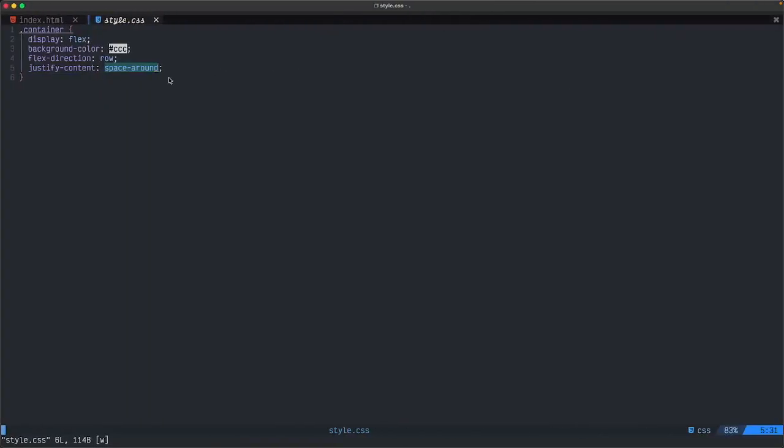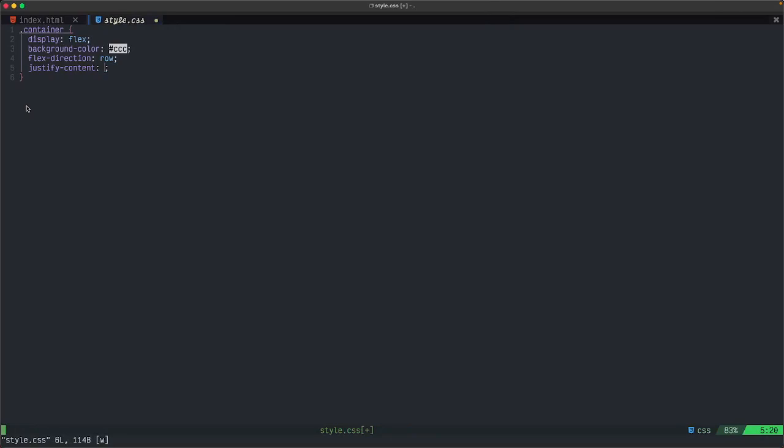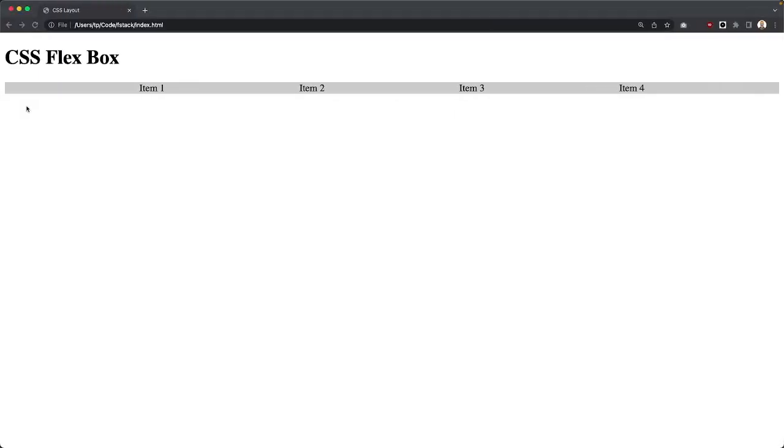Now let's look at space evenly. Most likely you'll be using most of these. Space evenly does almost the same thing, but kind of flips the spaces between the items to the ones outside the items, right? So like I said, we won't touch much on it. We'll just use them as needed later. For now, let's go with center. Everything's on the center.